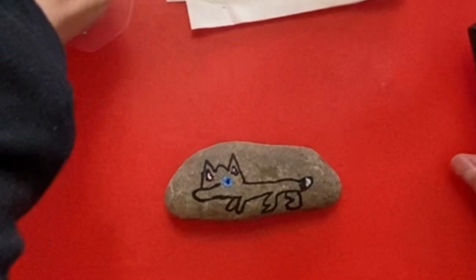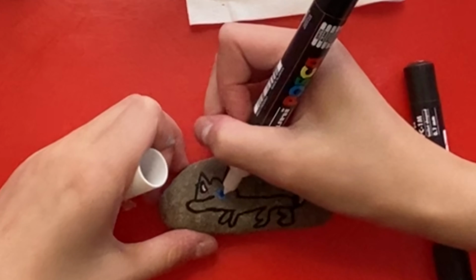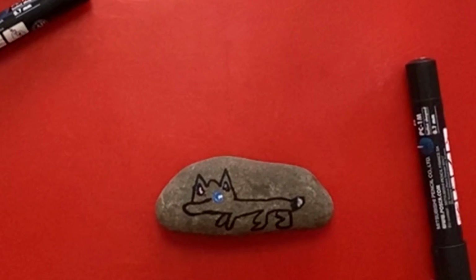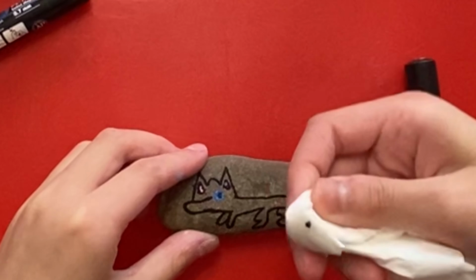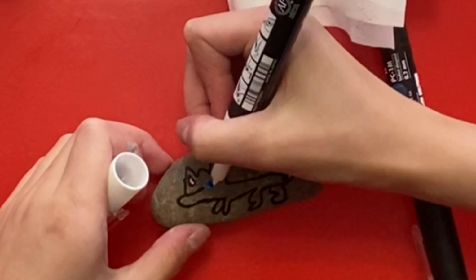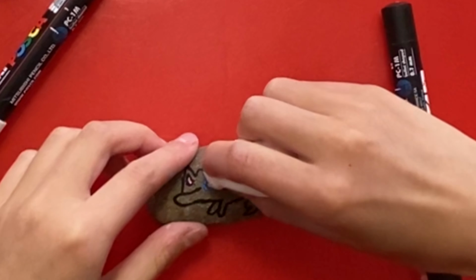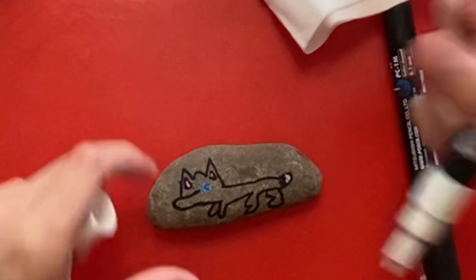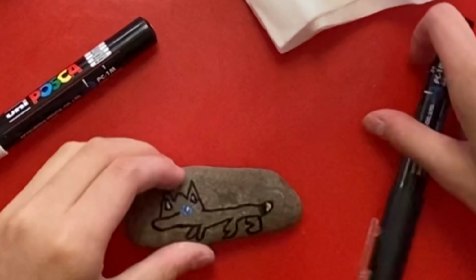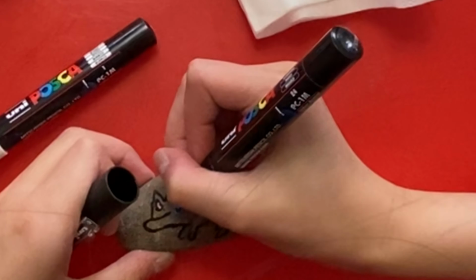And I will also be adding some white to the black to make it look like 3D. Much white. So now what we're doing, if we have too much color, we dab it like that, and then you can see that. So look at the black. It's there. After that, put some white there. Also, don't worry about the white, because you can dab it as well. If it doesn't work, then you can do that like that. And then wait for your fox to dry on your white, and then start to color in the remaining parts with black.